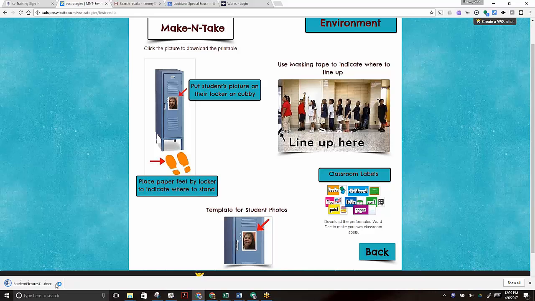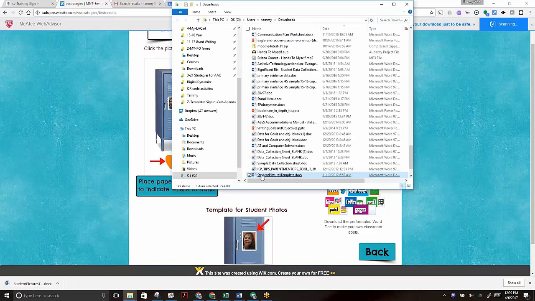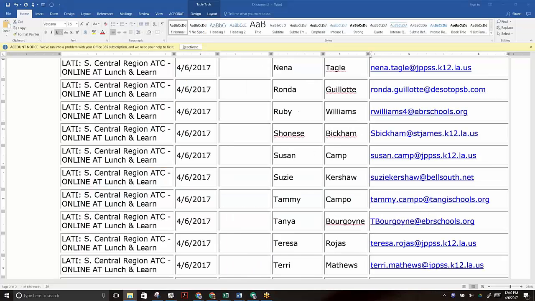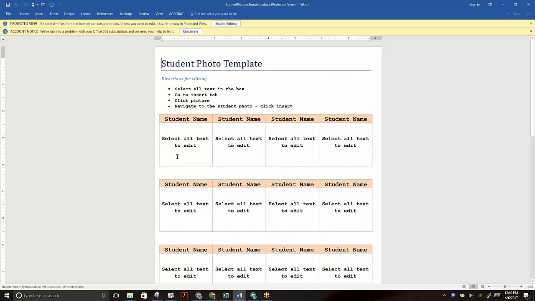When I was in the classroom, I liked my students' photos all to be the same dimension, let me just show you what that looks like, so that it looks uniform as opposed to just having a bunch of random shaped pictures everywhere. So this is just a photo template. You could put the student's name and their photo here, and then all the kids' photos would have the same shape.